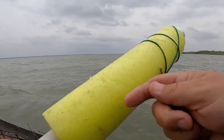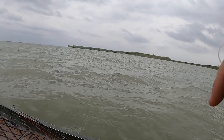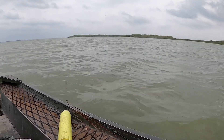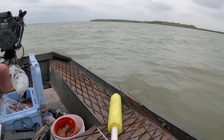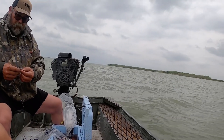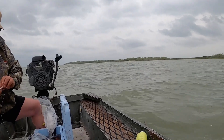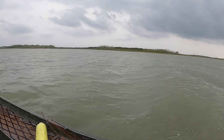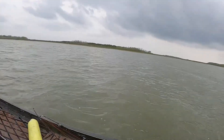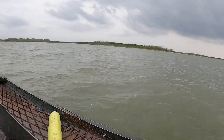Hey guys, I'm out here with Jeff Holder — the name of his guide service is Jeff Waterfowl. He runs a catfish guide service and one of the things he does is set out jugs, and while the jugs are fishing you go rod fishing. He's been guiding for about four or five years, been fishing since he was a little kid — his dad was an avid angler. We're here on Choke Canyon Lake. He also offers a duck hunting guide service, and we're gonna try and get on some catfish — stay tuned guys!